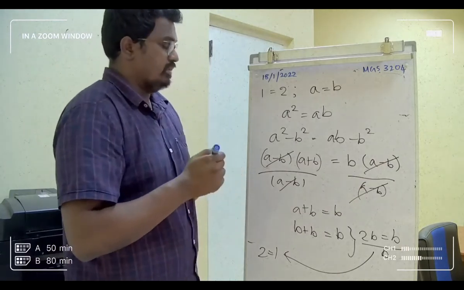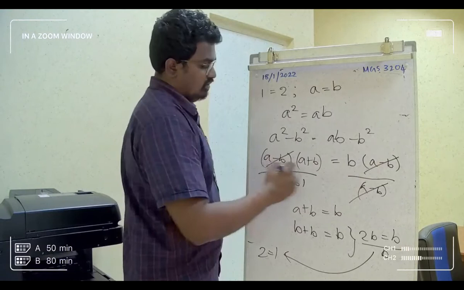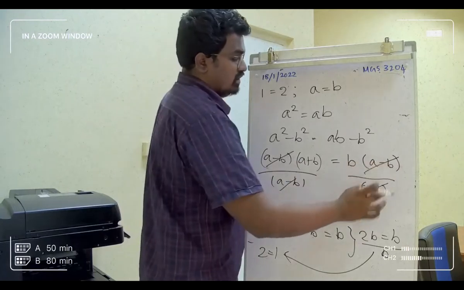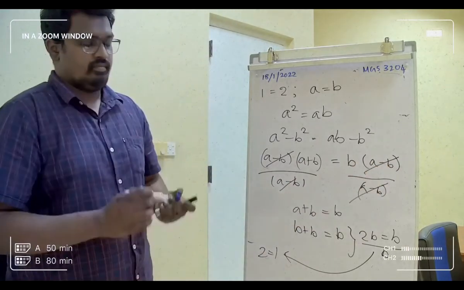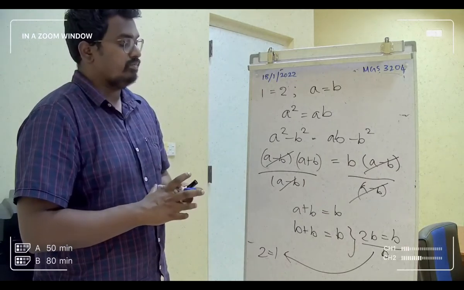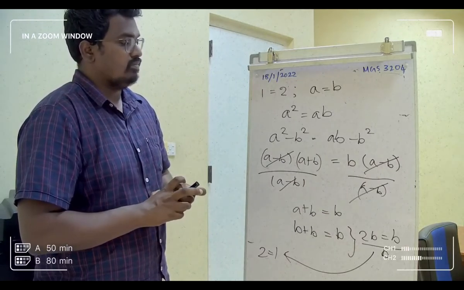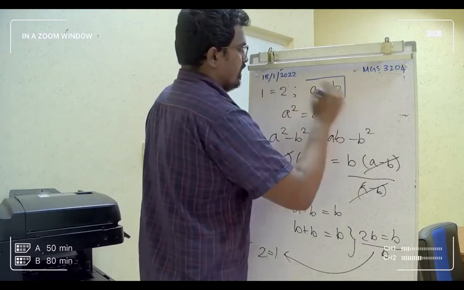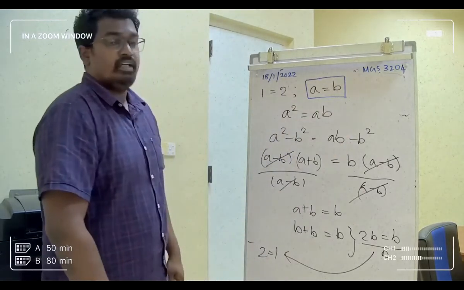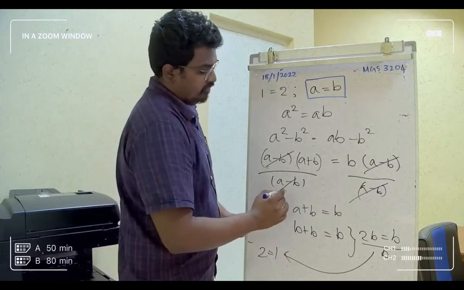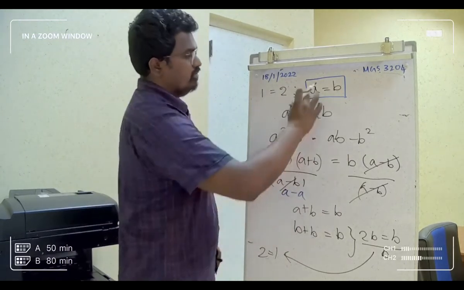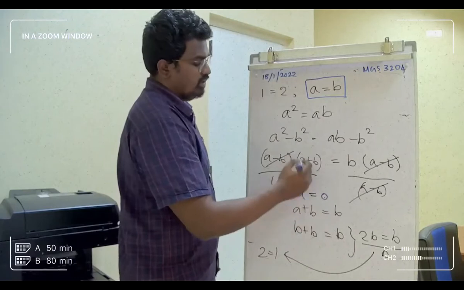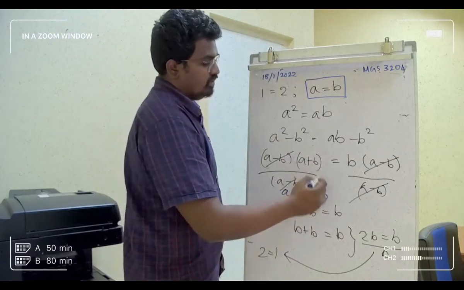Okay, so of course let me say yes, there's a problem with this cancellation. But what is the problem? It's not about cancellation, because we can cancel. But there's another problem. What is that problem? So think where we start. A equals b, right? If a equals b, then a minus b equals a minus a, which means 0. So can I divide anything by 0? If I divide anything by 0, what will be the outcome?